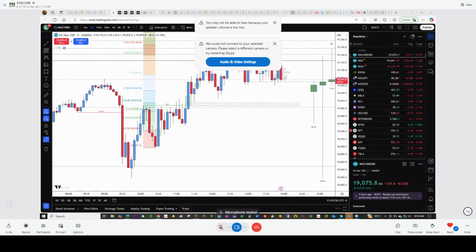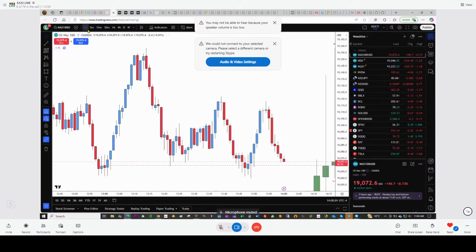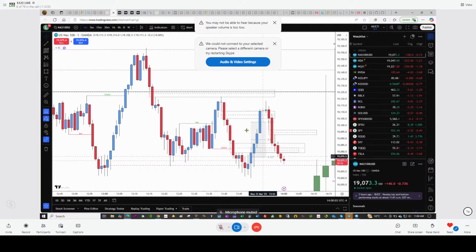So you have to be super careful on the 1 minute because you forget where you are overall and start thinking, oh yeah, this looks really good. And then you get taken out. So these lows should hold, like I said. I would expect them to take out this high. So we'll get a nice candle here. So they have come below my gaps. That's why I'm a little skeptical about this move.